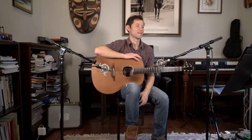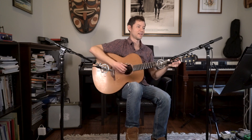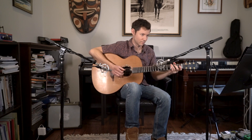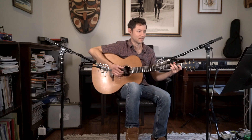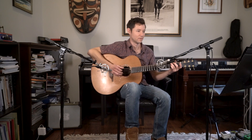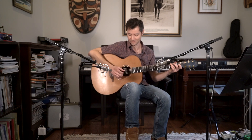Finally, the last two pages, he gets into solo fingerstyle using Travis style. There's a little introduction, and then there's a one-page solo arrangement of Camptown Races. He keeps the melody very straight quarter note — obviously if you were to hear it you'd expect a more syncopated feel — but this is just an introduction to playing solo fingerstyle arrangements where you've got a Travis style bass line and you've got the melody on top.